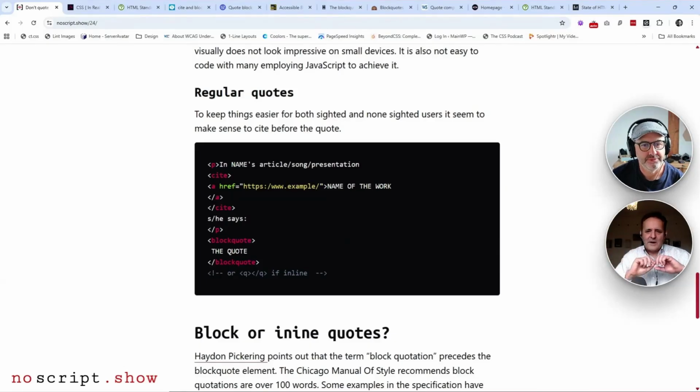So when we're doing our articles, generally you'll have your paragraph running, you'll put the name of the author and then reference their article, song, presentation, whatever it is, as the title of the work with a link to it. And that will be in the citation. And then, he or she says, and then it will just be in the block quote, doing it that way.